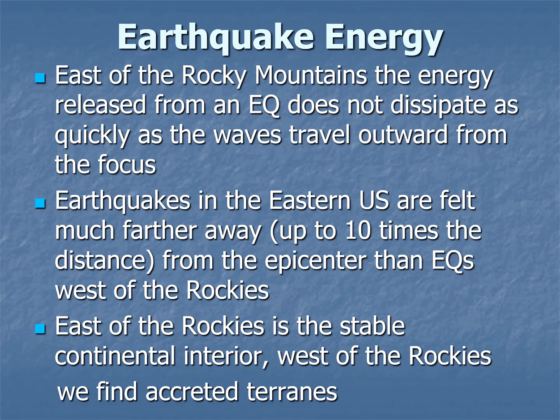And it has to do with the fact that east of the Rockies, you've got stable, old North American continent. And then west of the Rockies, you have a bunch of accreted terranes. So the accreted terranes are actually going to absorb that earthquake energy quicker. So while you expect larger, more devastating quakes on the west coast, they're not going to feel the shaking quite as far away from the epicenter as we do here in the east.